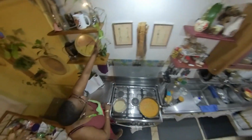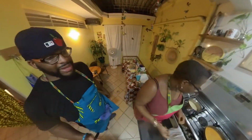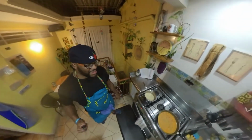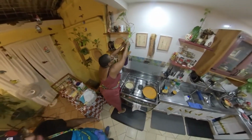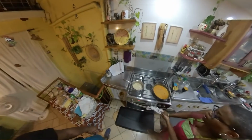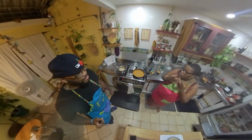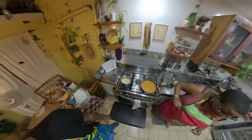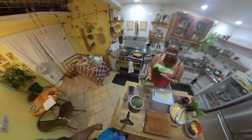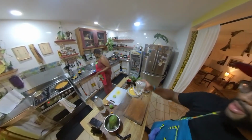We're gonna put a little bit of lemongrass. So this gives it like a Thai touch. Even though we also put lemongrass in our food, we put lemongrass or that oregano that we put in the plantain. But since we already used oregano, let's put some lemongrass in there. It's gonna be really faint, just a kind of lemon aroma. And at the end, we're gonna put some lime in there. When it's dry, you can see, we're gonna cover it with a plantain leaf, so that also gives it a little bit of flavor. So you can just take one and cook, and take the other one and cook.